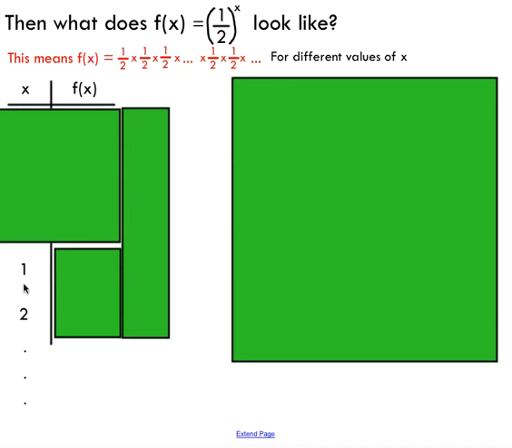So if I have just one half, if I take one half and I raise it to the power of one, we know that's just going to be one half. If I have two one halves being multiplied, I've got one half to the power of two. You should know that we have a quarter. One to the power of two is one. Two to the power of two is four. So you get one quarter. This is kind of getting scary because you can see I'm getting into smaller and smaller numbers.